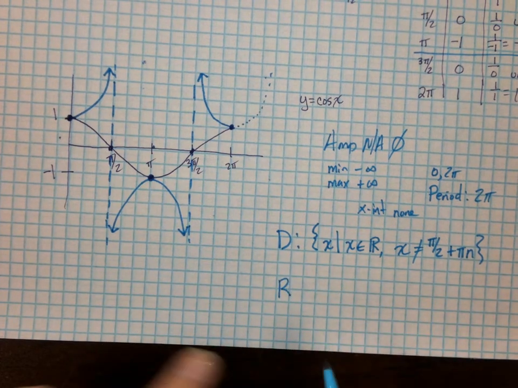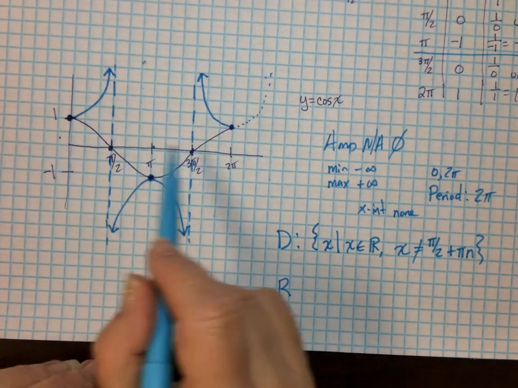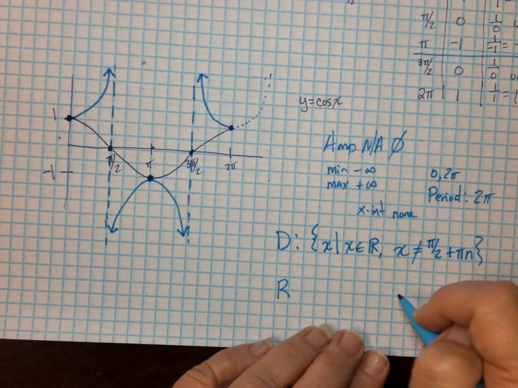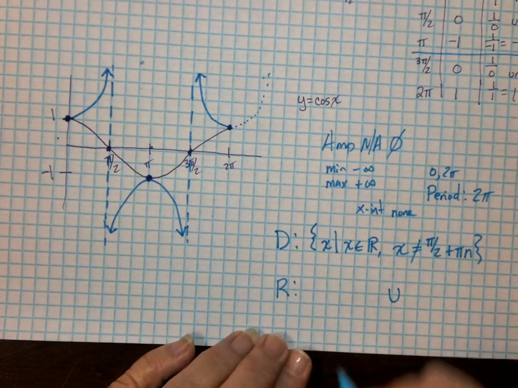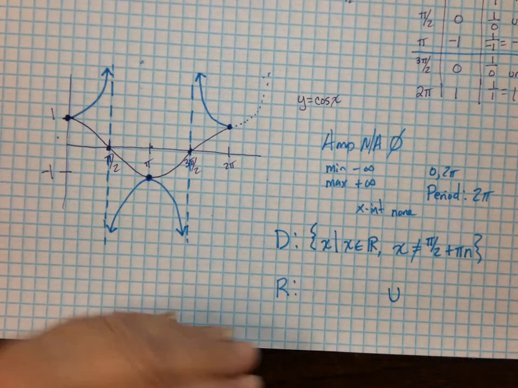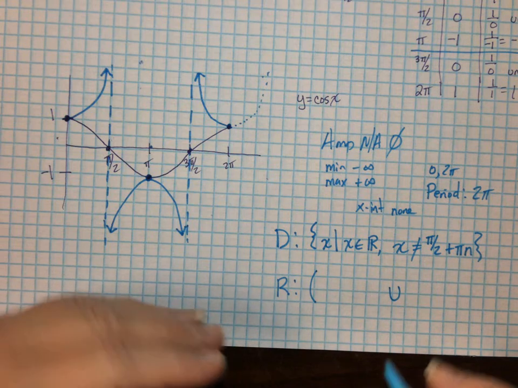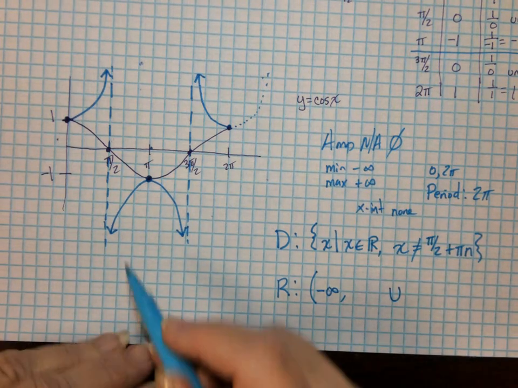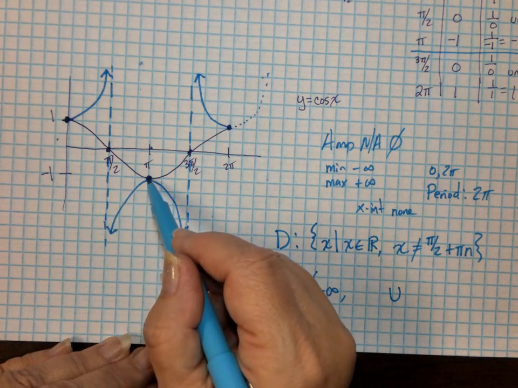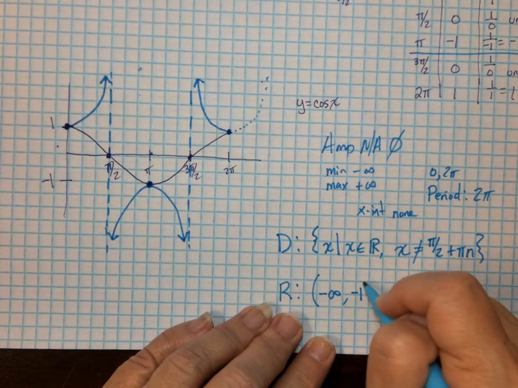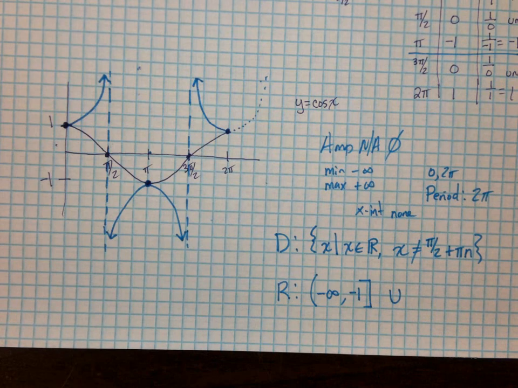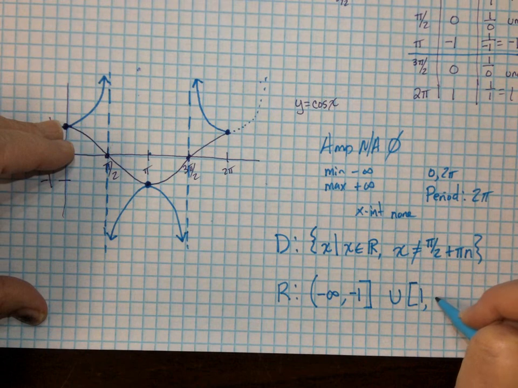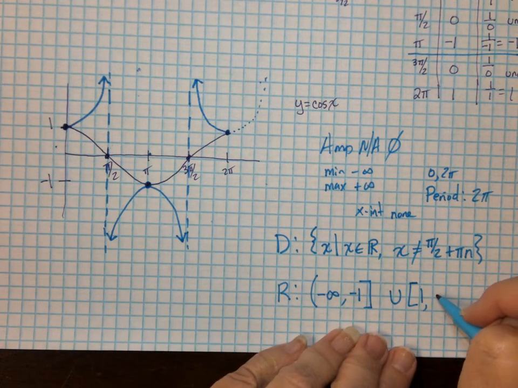Then our range, again, we've got our secant function is kind of split into these different branches. So our range is going to have a union in it. And we're going to go from least to greatest. So the lowest is your minimum, which is -infinity. And then it goes up until it reaches -1, bracket. And then it picks back up again at 1 and goes up to a maximum of infinity.